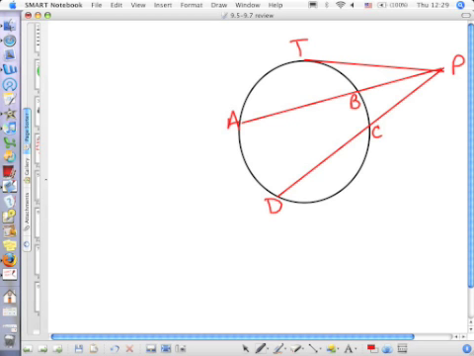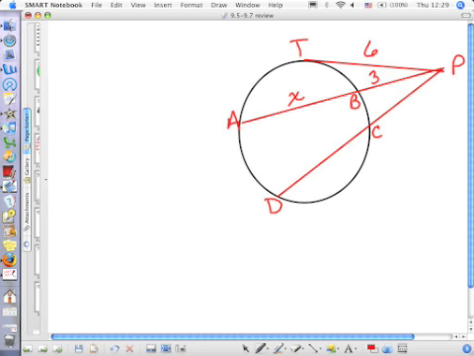Okay, these are the things we're given. Again, we're talking about line segments. So now we're going to be doing outside times whole equals outside times whole. So we just need to see what we know. Number 17 said PT is 6, PB is 3, and we were looking for AB. So PCD, that line is not even necessary. Okay, it's only the first 2 lines that are necessary. It's a tangent and a secant.